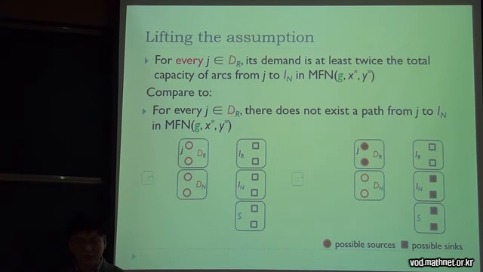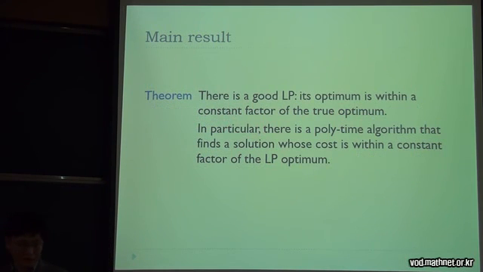Well, it's not really completely the same, but what I'm basically saying here is that for every client that can be generating some flow, if I think about all the capacities that go to the undesirable place where flow can be drained, its capacity is at most 1/2 of the demand of that commodity. And that's the reason why, using some surgical argument, I can show that at least half of the flow has to go to the facilities with small opening. So that was a proof by a lot of hand waving and picture. But that will actually show that we do have a good LP, and its integrality gap is a constant, and this is a polynomial time constant approximation algorithm based on LP.